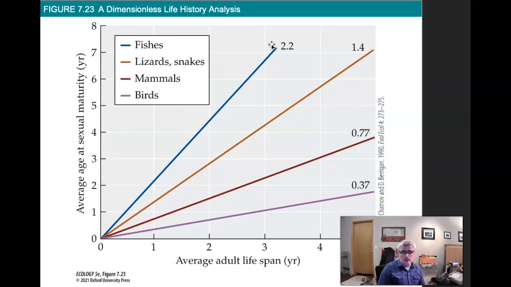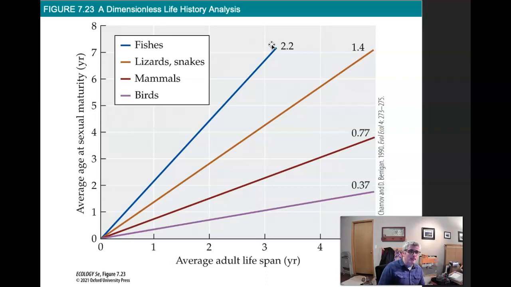You're going to die before you get sexually mature. If that's true, how come we have fish? How come they're not all dead now? If they only live for 3 years and it takes them 7 years to get mature, they should all be dead. And so another way you could think about this is it's also directly related to number of offspring and survivorship of those offspring. One of my fisheries professors said, on average, fish shouldn't exist. Or on average, fish don't exist. Which is partially true here.